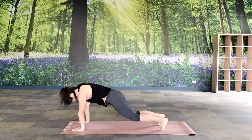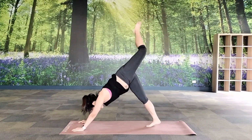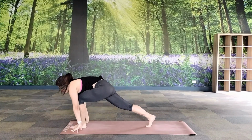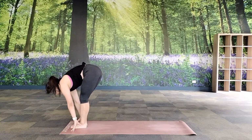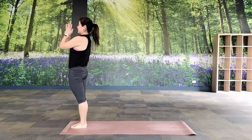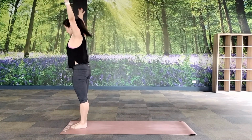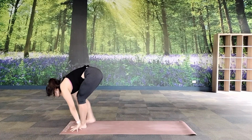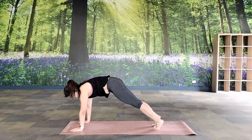Tuck the toes there to your downward dog. Take your left leg high up into the air, draw it forward to the inside of that left hand. Back leg comes in, and then we rise. Just a little bit faster. Stretch back. Forward fold. Take your right leg back into your plank position.